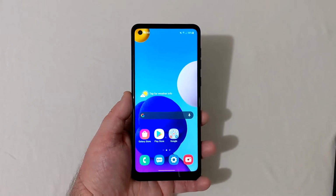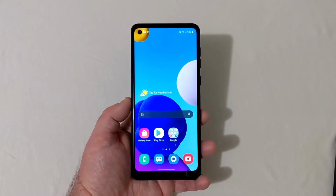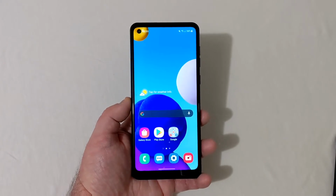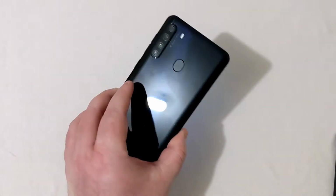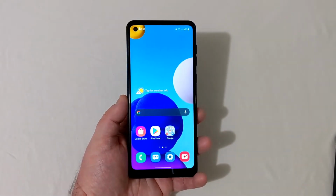Now, the display on this phone is a 6.5-inch IPS LCD, 720 by 1600 display with 270 pixels per inch. Like I said, 20:9 aspect ratio. This phone also does run Android 10. I'm not sure if it'll get Android 11. I have no idea about that.